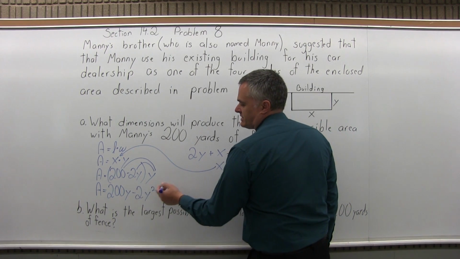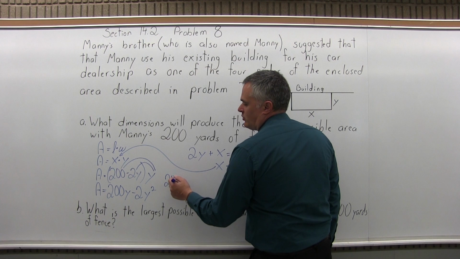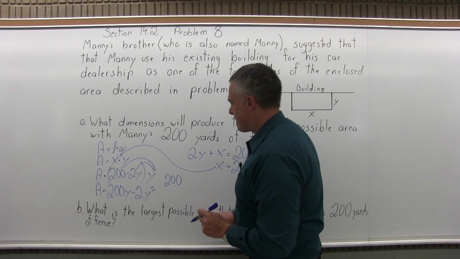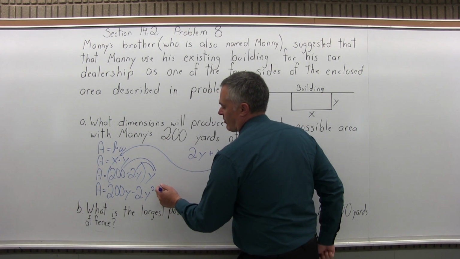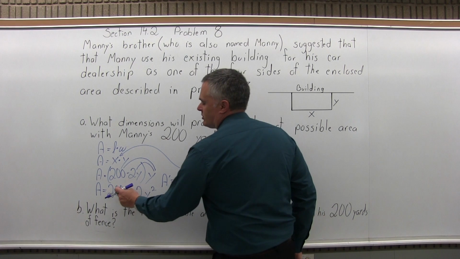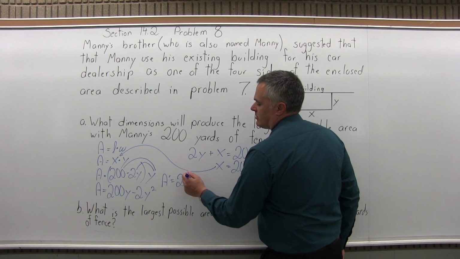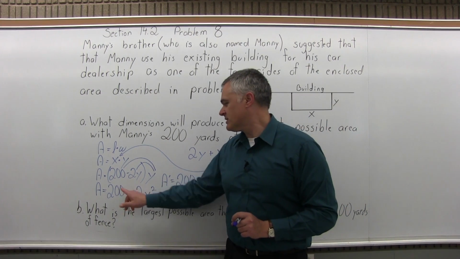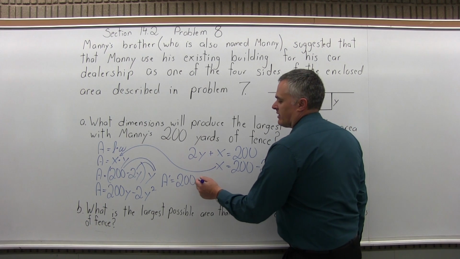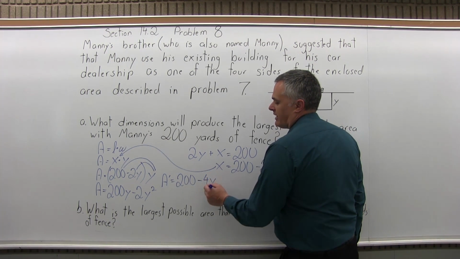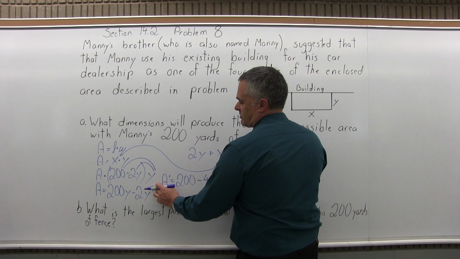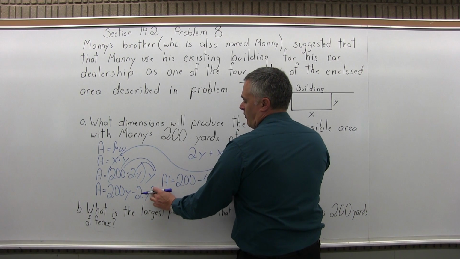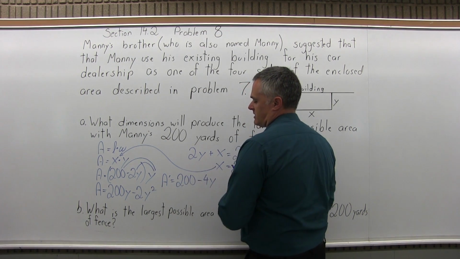If I set this equal to 0, I'll do 200. Oh, I have to do the derivative first. Well, the derivative, I should write as A prime, equals the 200y. We'll just make 200. Again, when you have a variable to the first power, the derivative is just the number in front, in this case 200. The minus 2y squared will be minus 4y to the first. And again, what's happening is the exponent of 2 comes down times the number in front, which is minus 2. 2 times minus 2 is minus 4. Y to the 1 less power, the second power drops down to a first power.